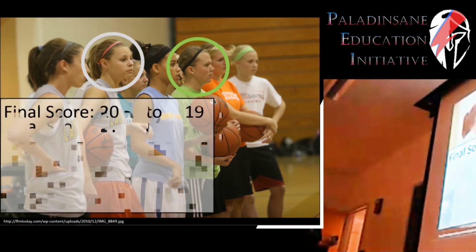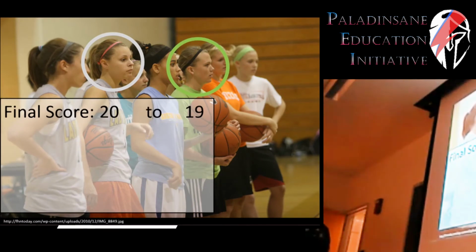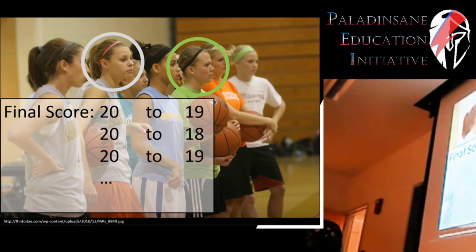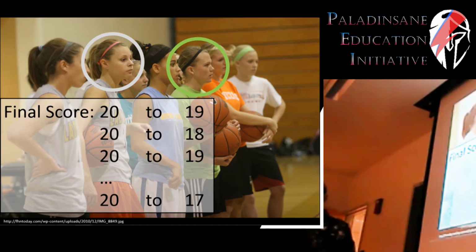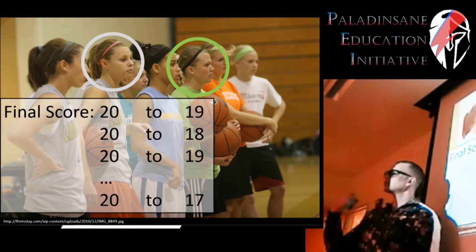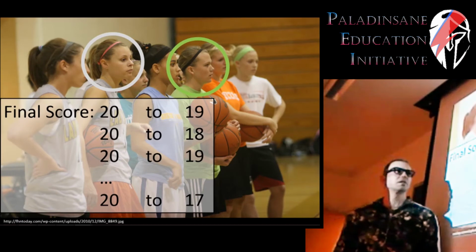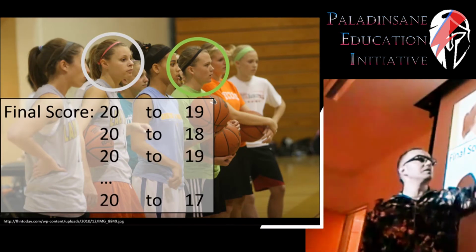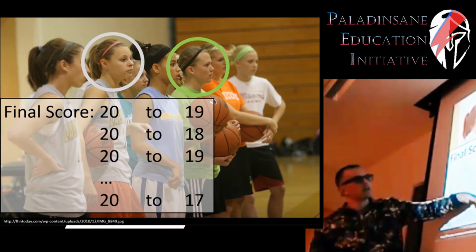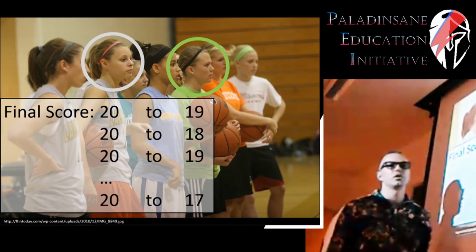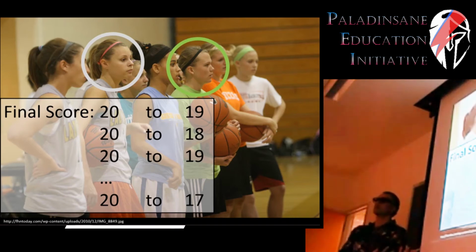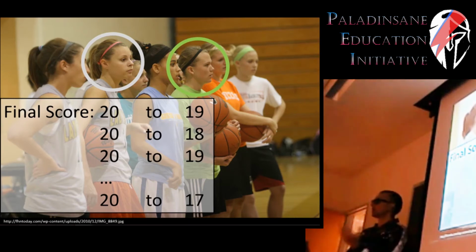And then the last hypothetical example that we had is that if you have them repeat their game, even a small difference, as long as it's consistent, as long as this girl over here is consistently beating this girl over here, these measured scores tell us that she actually does have higher basketball skills. Her true basketball score is higher. Her true basketball skill is higher. Even though she's barely beating this other individual, she does it regularly. And inferential statistics will pick up on that to say that her true skill is actually higher than her true skill. And this is exactly what we did when I analyzed our results in inferential statistics.